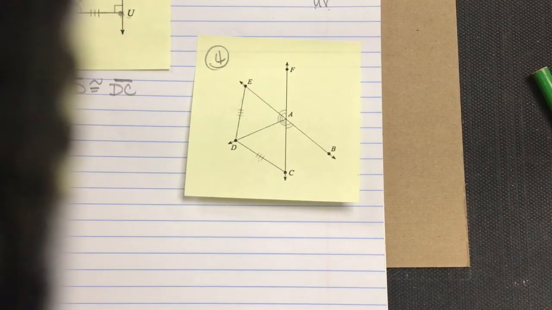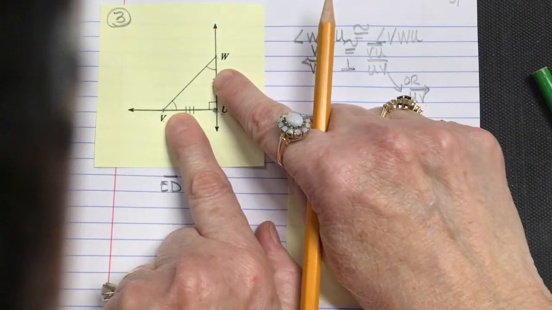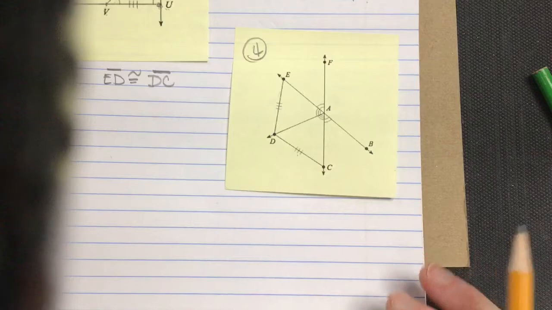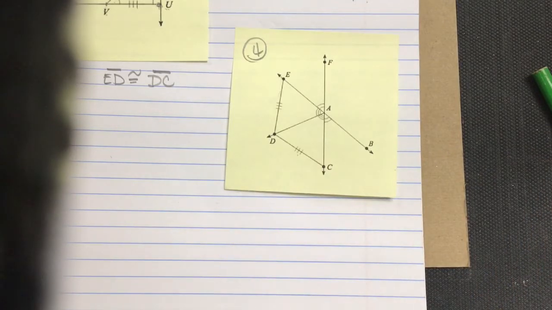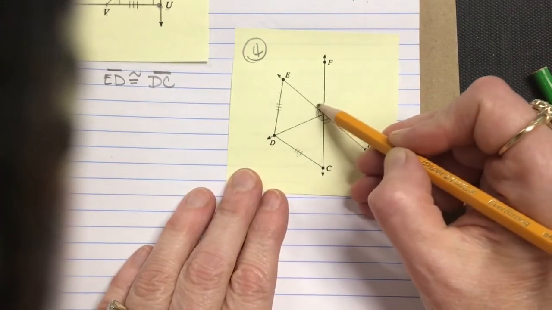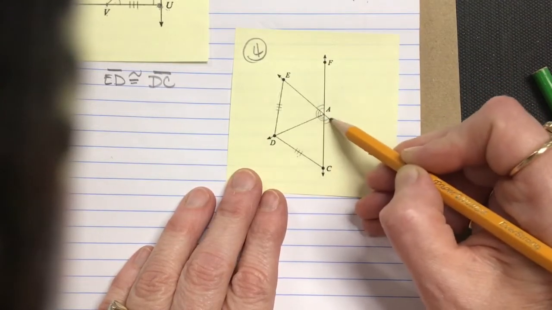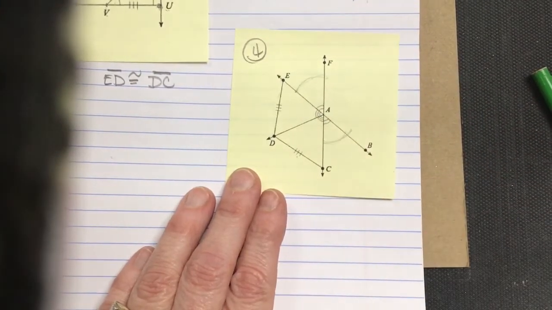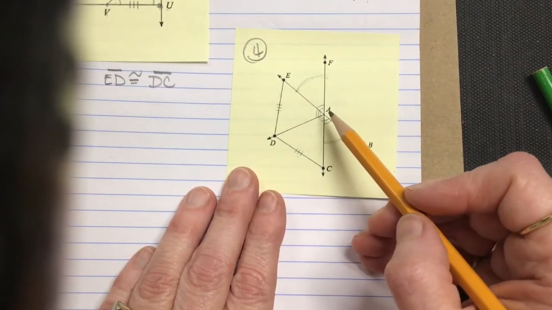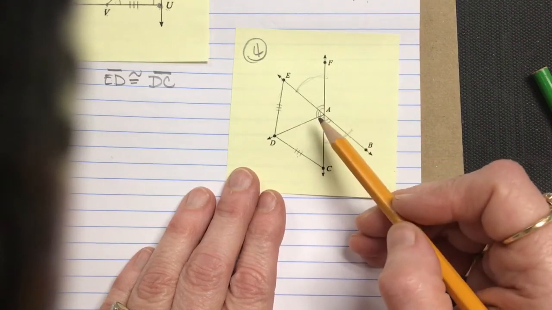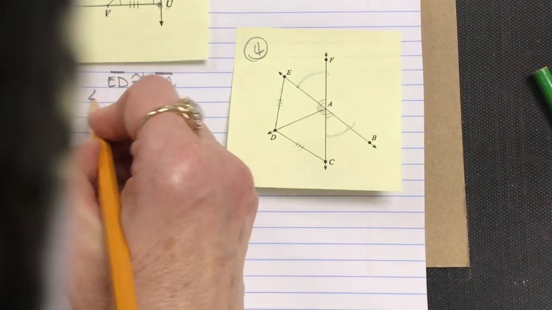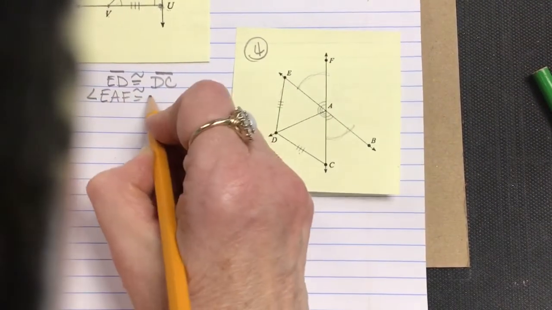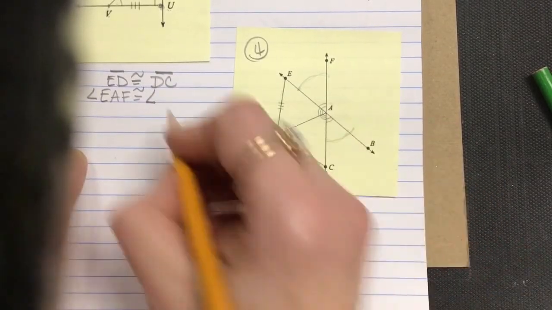Now, when you have more than one set of congruent angles, like they do one little arc here and one little arc here, in this one, because you have more angles, you have to look for the number of arcs. Look at the little arcs drawn in here. There's 2 on that one, and there's 2 on this one. So this one is congruent to this one. We can't call them angle A because there's a bunch of angles at angle A. So I'm going to call that one angle EAF is congruent to angle BAC.